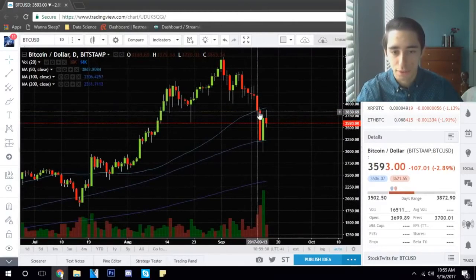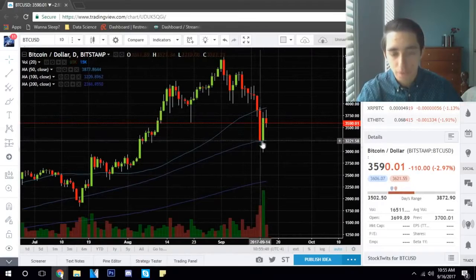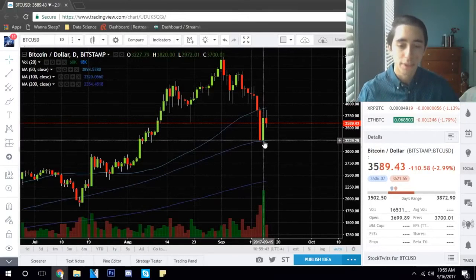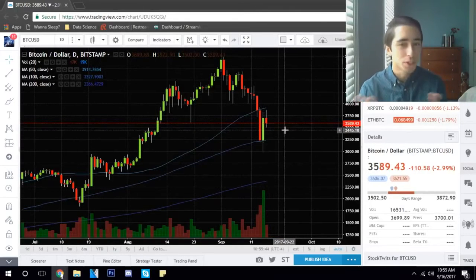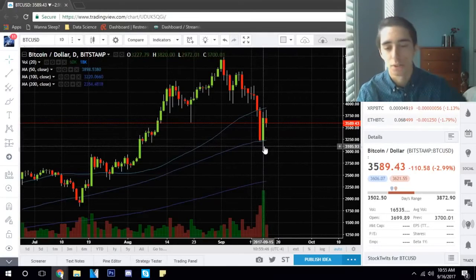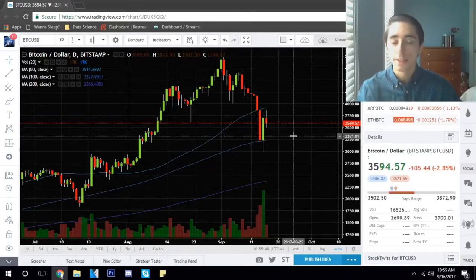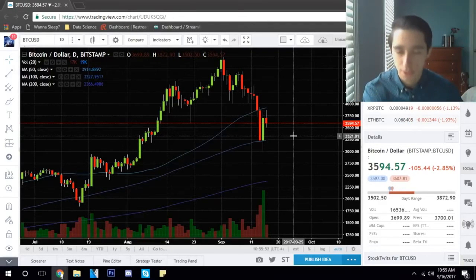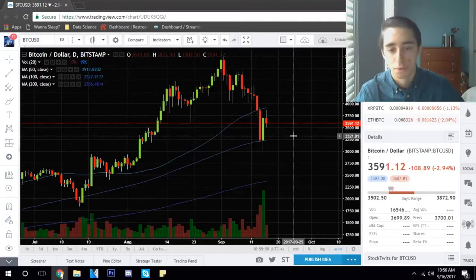We saw a breach of the 50-day on this recent pullback, and then we found some support at the 100-day. And look at the rebound that came after. If you would have just simply bought around the 100 days so long as it remained there. Again, these indicators can be extremely powerful for knowing when to purchase pullbacks. When we're waiting for the market to come down, where can our price levels be set? So, very powerful tool, very awesome to use.